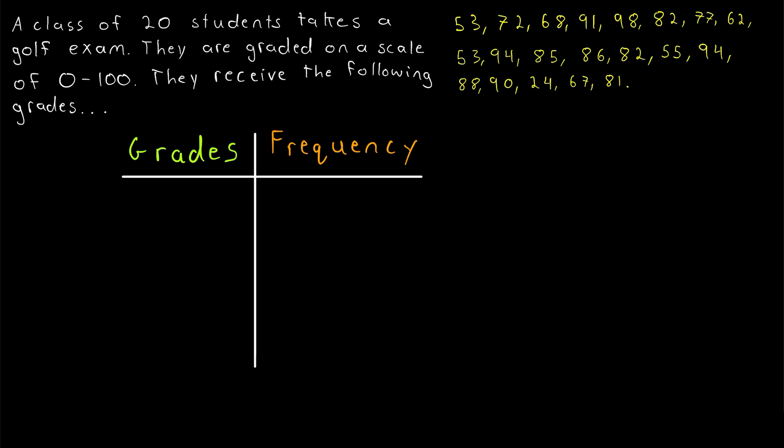They're just one. So if we create a distinct row for each score, then we'll have two kind of annoying problems. The first problem is that we'll just have a bunch of rows, and the second thing is that the frequency of most of those rows will just be one, so we won't get anything useful, won't tell us much about the data. So we should sort this data set into intervals. The intervals we sort the data into is up to us, and this can be tricky. It depends a lot on context and the particular data you have, what intervals you should pick. In this case, since we're talking about exam grades, a natural choice for the intervals to sort our data into are the simple letter grades.